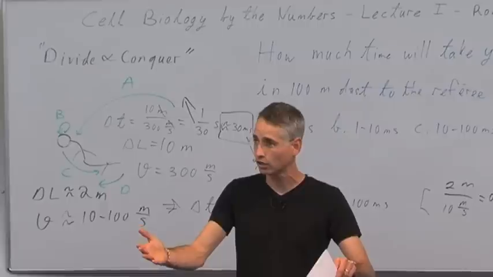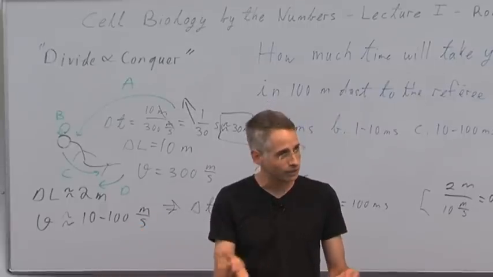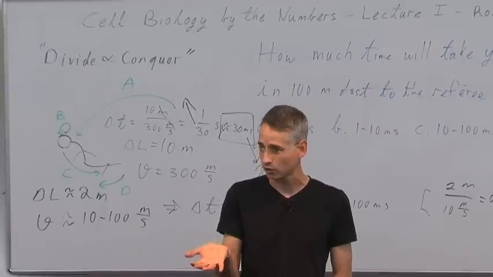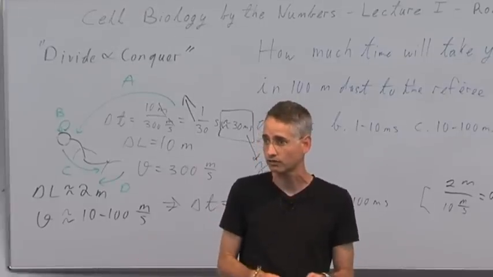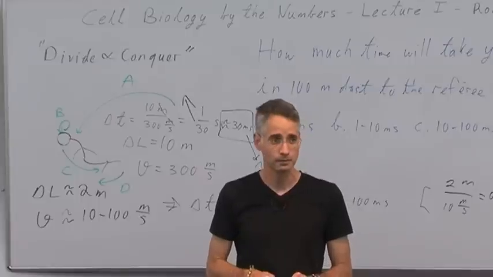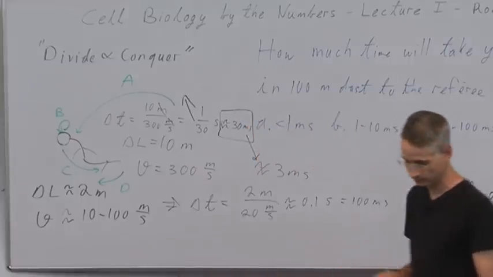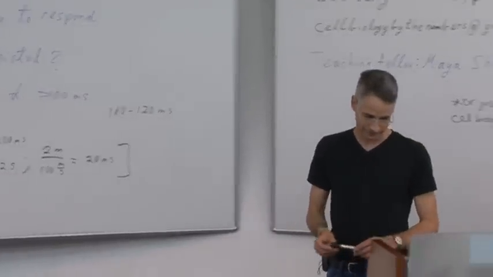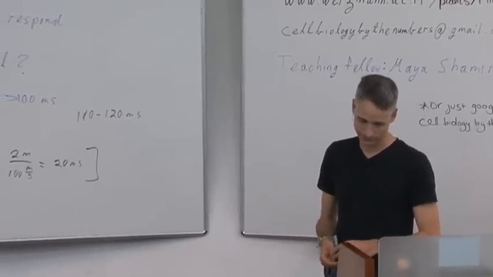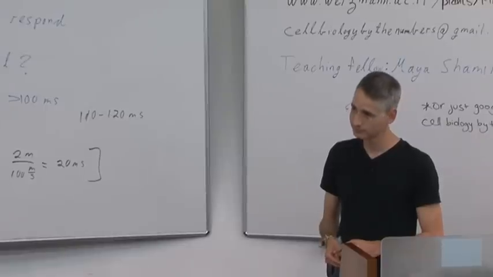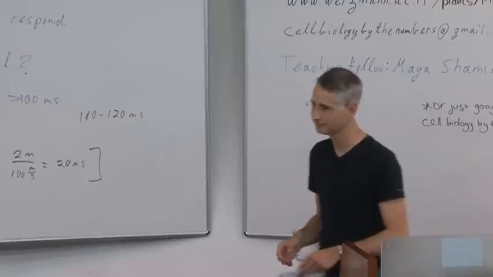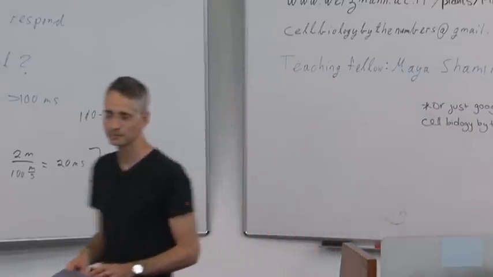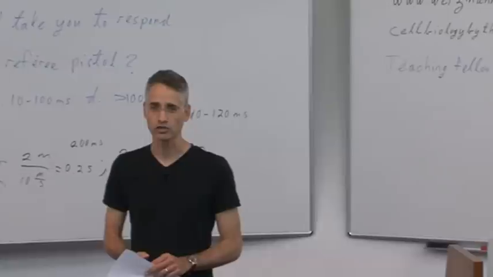If anyone wants to do a final project on that, I think that could be an example of an interesting question. How long does it take a muscle to contract, and where does that come from? There's a very famous example of Usain Bolt in the 2011 World Championship in athletics, where he did a false start under 100 milliseconds, and he was disqualified, although he was the favorite runner. Any questions about that?